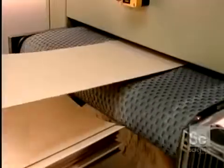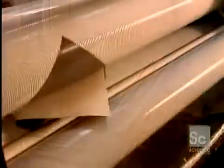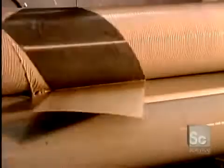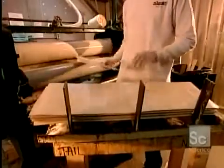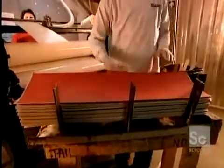Only the top and bottom veneer sheets will actually show, so their exposed side is sanded smooth, and the other side gets a coat of glue. The inside sheets, meanwhile, go through the glue spreader, which saturates both sides. This adhesive is specially formulated to withstand vibration and shock.